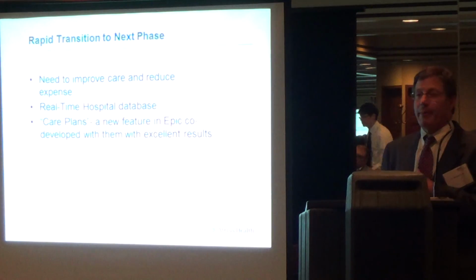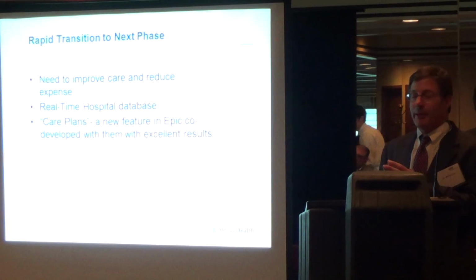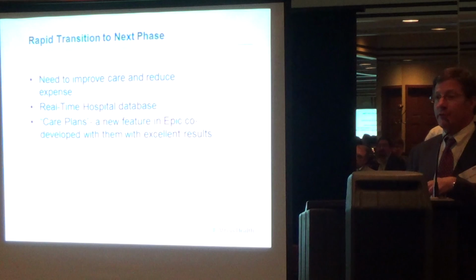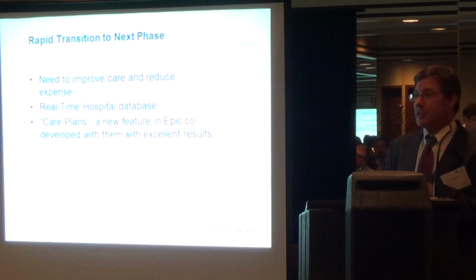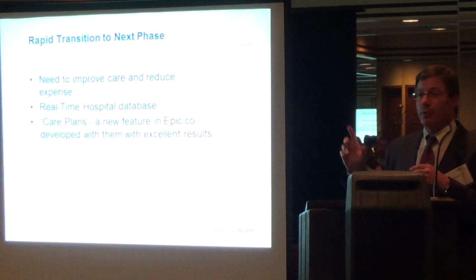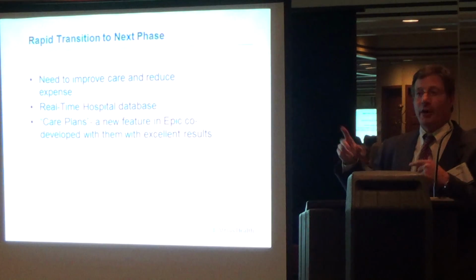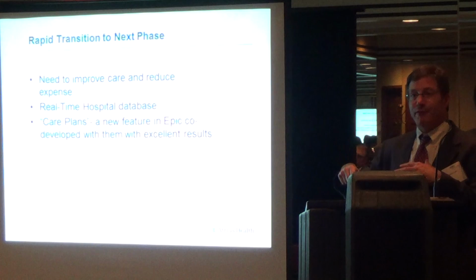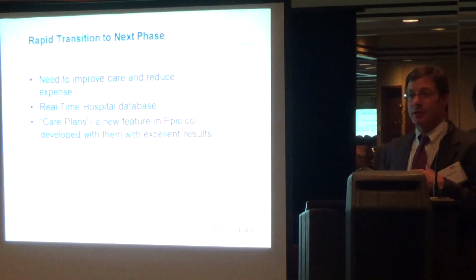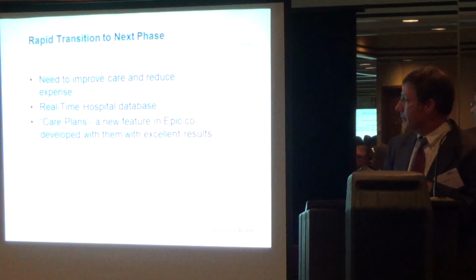There was a great program on cellulitis at the Beth Israel Hospital, where they were getting 25 admissions a quarter for cellulitis, which is an infection of your skin, and they reduced that to 14 a quarter over about a 6-month period, just by doing this kind of work and making follow-up in our urgent care sites immediately after the ER visit, rather than having the patients be admitted. So dramatic reductions over a short period of time.